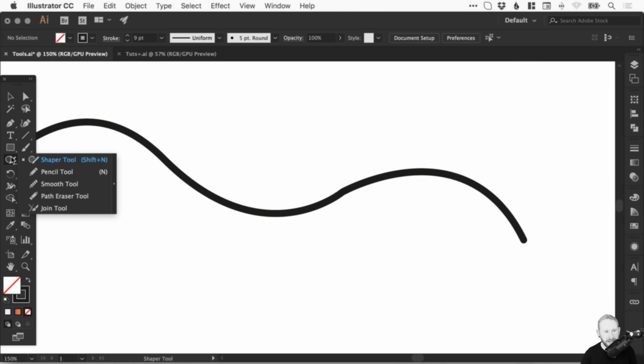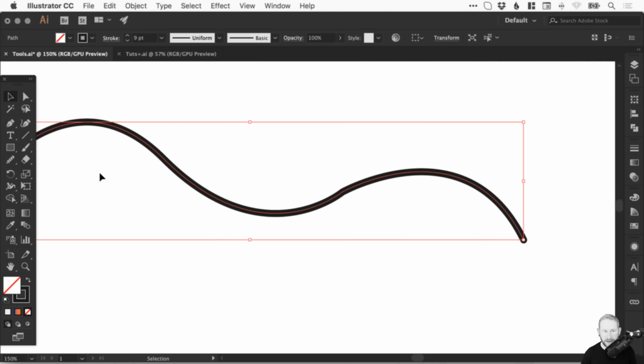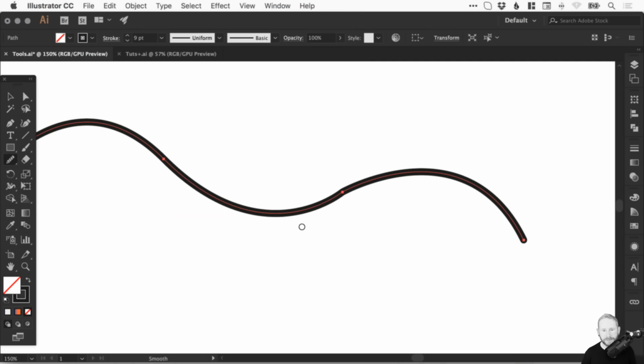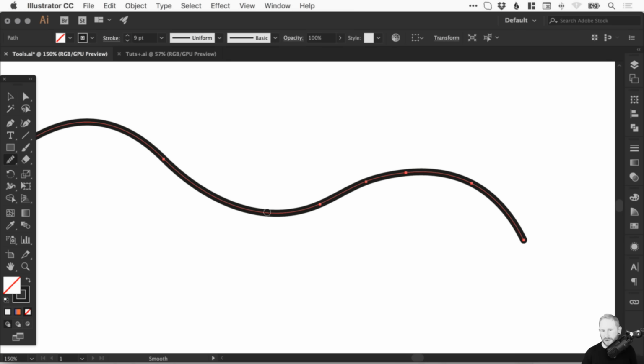However, we can left click and hold, select the smooth tool, drag over everything, and then select the smooth tool again. All I need to do is left click and drag over the part of the line that I want to smooth out. Now this line is all connected, which is what we need. You can see it's showing me where I'm drawing, and I just need to go over that one segment. You can see it smooths it out, it adjusts it, and it's added another anchor point in there. Not quite smooth though, so let's go again and again. I'm just left clicking and dragging until it's perfectly smooth.